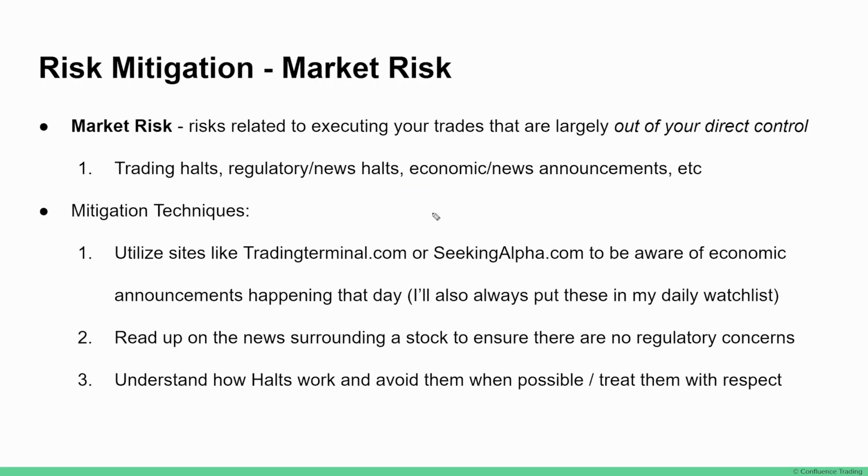Now let's talk about market risk. Market risk are things, again, related to executing your trades, but these are items that are not really in your direct control. So these are things like trading halts or regulatory news that comes out, economic news, etc. To mitigate market risk, you need to use sites like, for example, tradingterminal.com or seekingalpha.com to be aware of any economic announcements that are happening that day. I'll also try to call these out in our Discord community so that you're aware before the trading day starts.